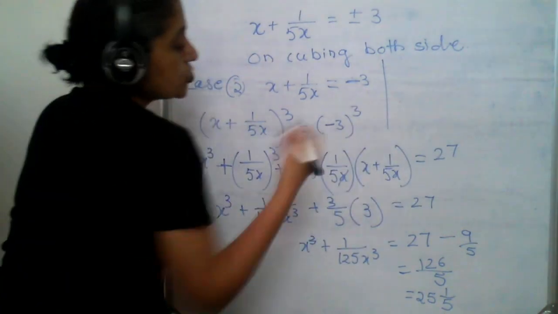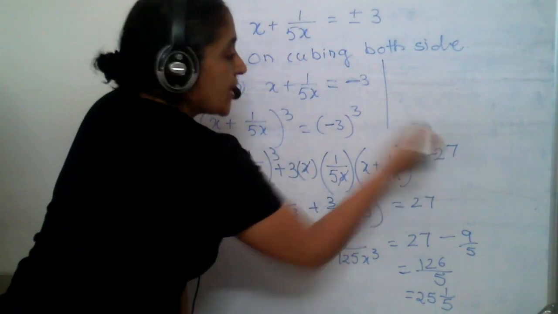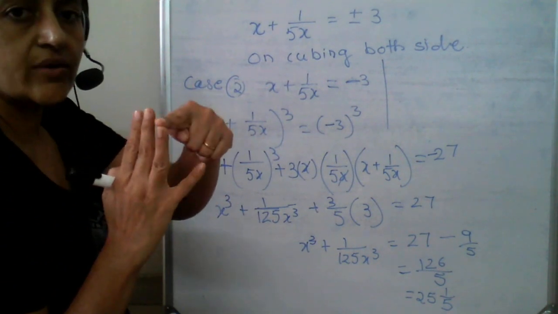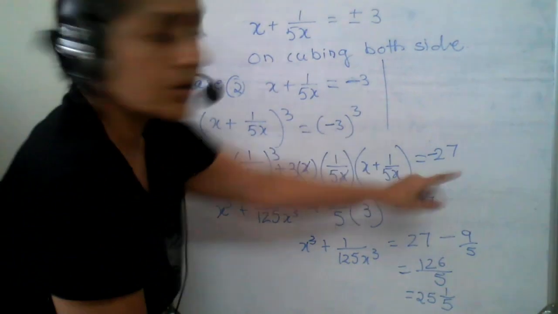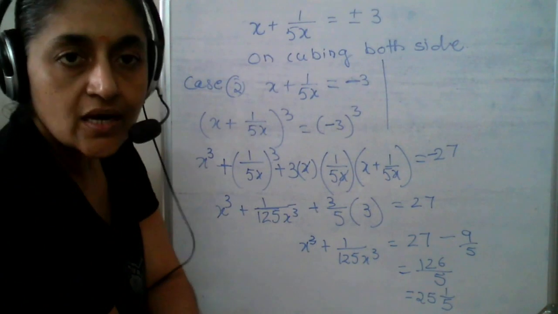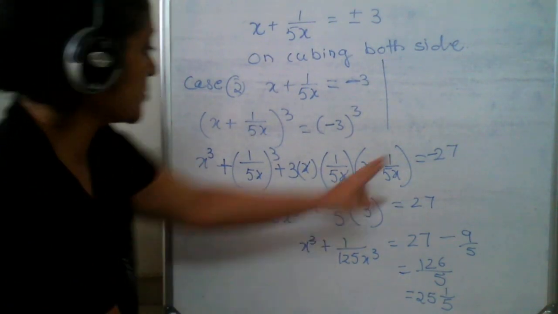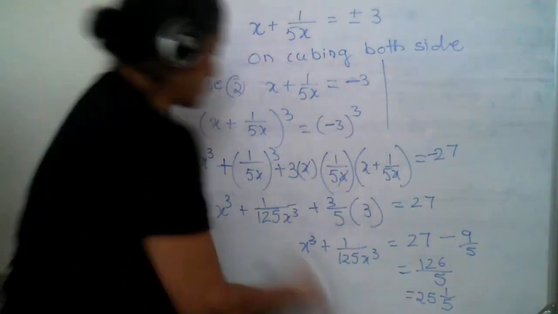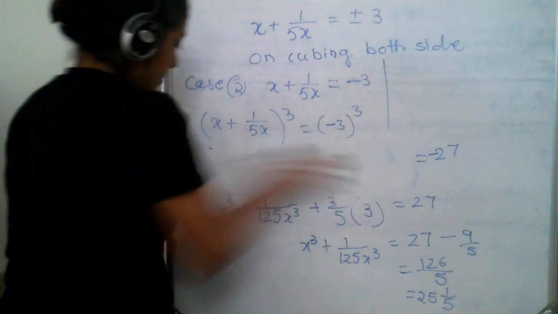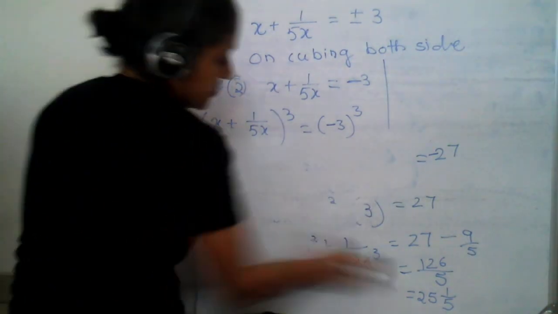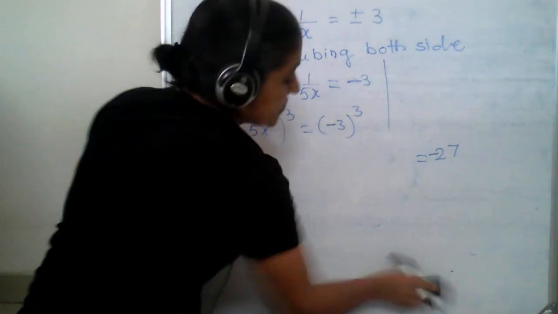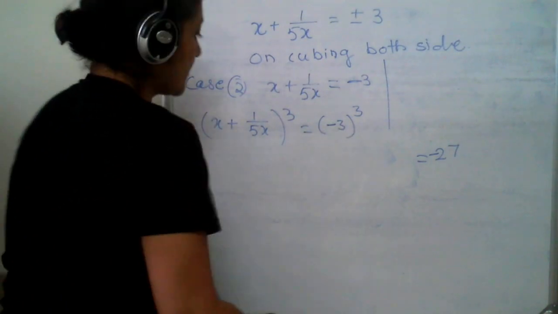Now if negative 3's cube is found, that also becomes negative. Why? 3 times negative sign. Negative into negative becomes positive. Positive into negative again is negative. So if you are multiplying any negative number an odd number of times, its answer is going to be negative. So this is negative. Now here there should be a change. What change? Let's see. What do you think? The cubes will remain the same, that will not change, but here the negative sign will affect.